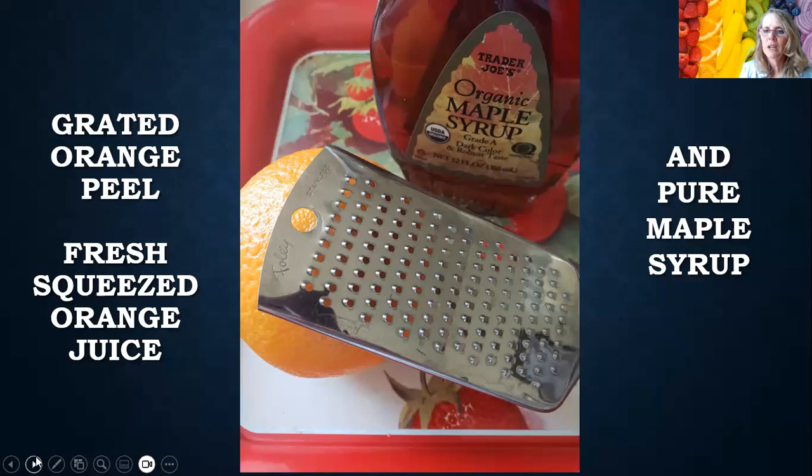Okay, so this is what you do. You read the package directions. Basically, you boil the cranberries in water. Then when they start popping, they pop open from being heated, and then you smush them, and then you add not the sugar. You're going to add maple syrup in place of the sugar because maple syrup is going to be healthier for you and you don't need as much. So, depending on the recipe, let's say you have a small package, I would use a quarter cup of maple syrup instead of a cup or a cup and a half, whatever they say for the sugar.